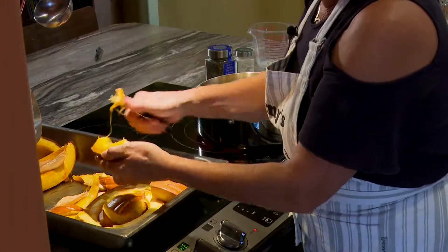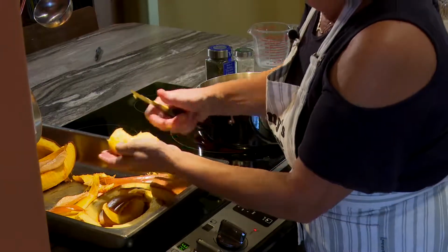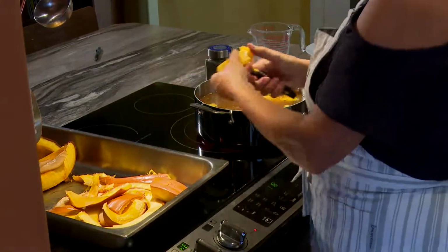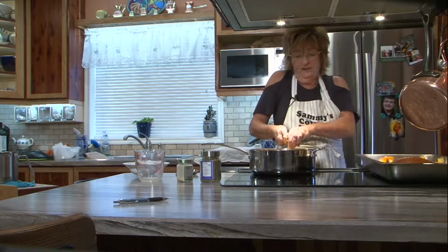I love making pumpkin pie. The other day I made pumpkin muffins. So I have a lot more things to show everybody that I'd like to be able to cook for everybody. I'm going to throw the pears in here too.